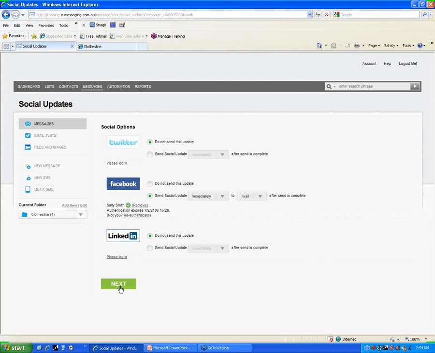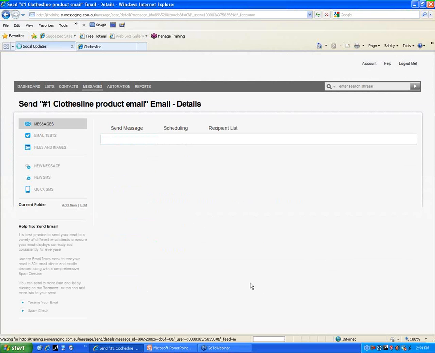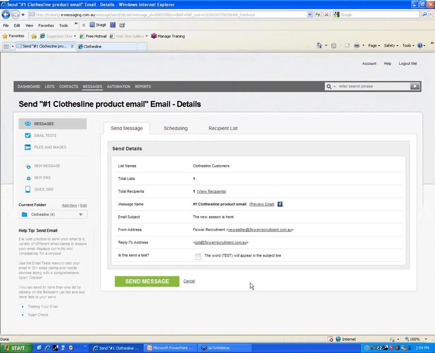Okay, and then once you've done that, you'll click Next, which will take you to the last screen you see before sending. And how you know that these are going out is you'll see the social icons here on the right. Now, if you want to bypass this post going out or being scheduled for this send, because maybe it's a test send to yourself, then make sure you tick the box here that says Test, and you'll see it disappears. So it will bypass it and it won't schedule the update when you're just sending tests to yourself and colleagues and things to check.